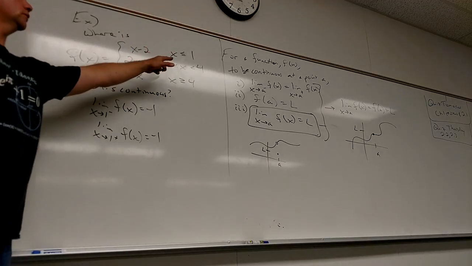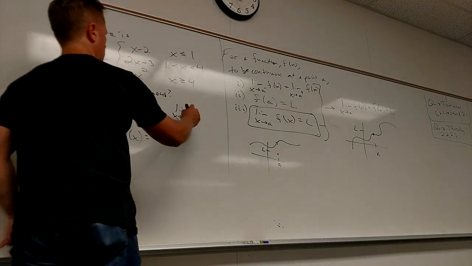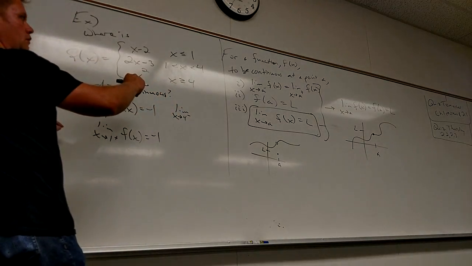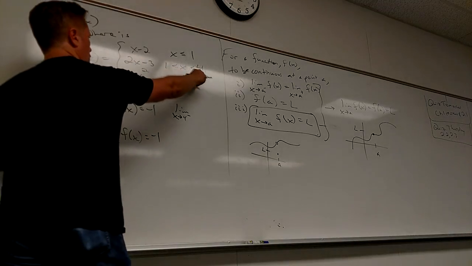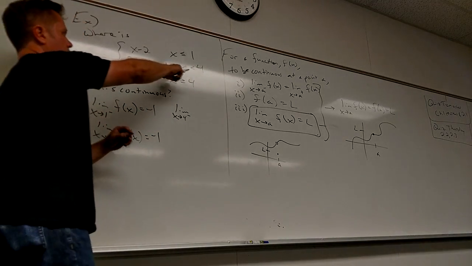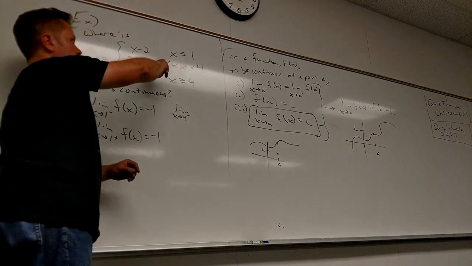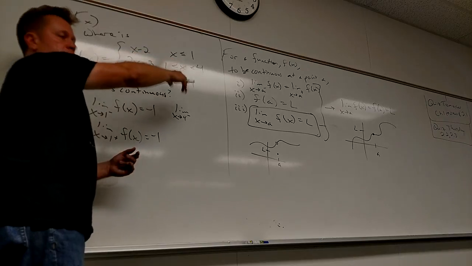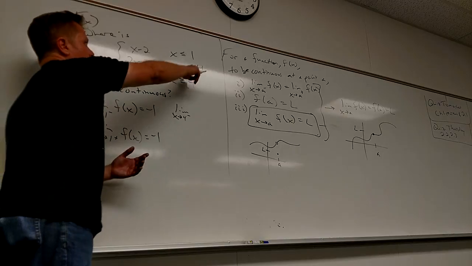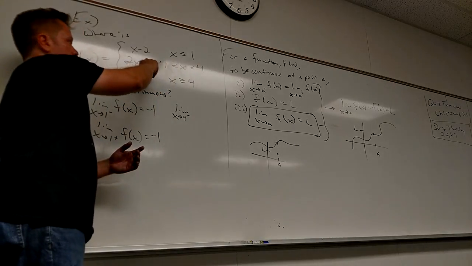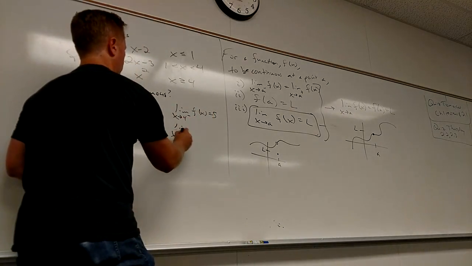Now look at 4. What's the limit as x goes to 4 from below? 5. Which one am I using? Of course, this guy, because below 4, that's the one that works. So the limit as x goes to 4. Is anybody freaked out about the fact that I can't use 4 for this? Why doesn't that matter? Because the limit never gets to 4. So I'm just talking about things below 4. That's what this guy's all about. So that wants to go to 5. And what about the limit as x goes to 4 from above?